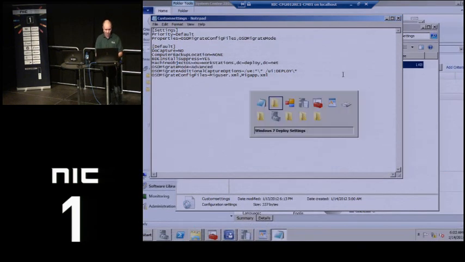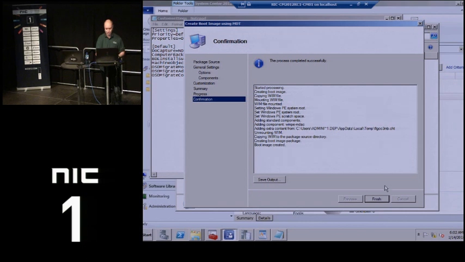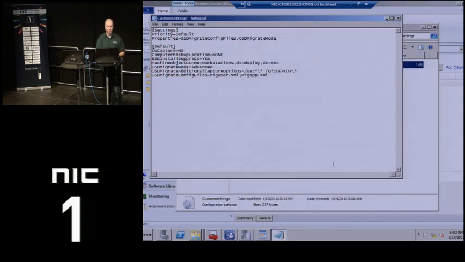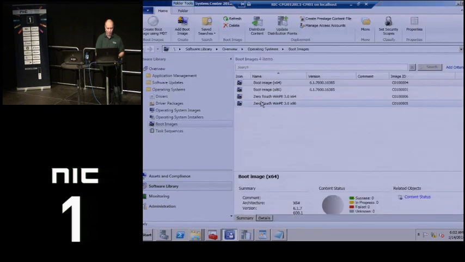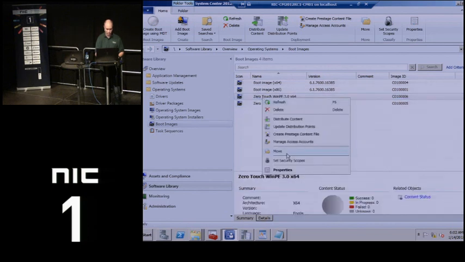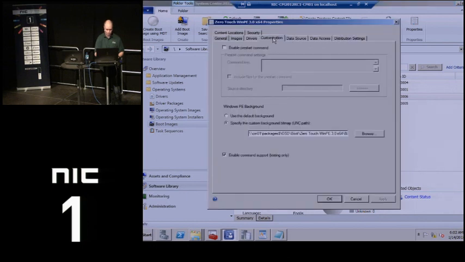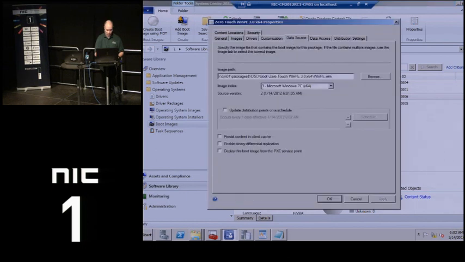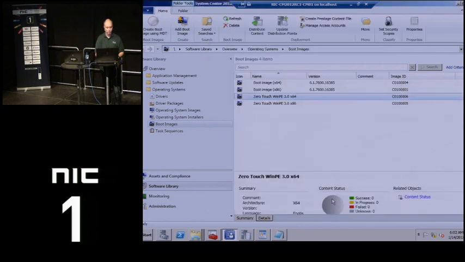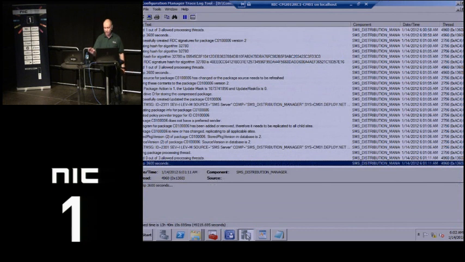So let me see how the boot image process is going. It's done. I have a 64-bit boot image. I will configure it for PXE, like I did with the 32-bit one. Deploy from PXE. And I will wait for the update.